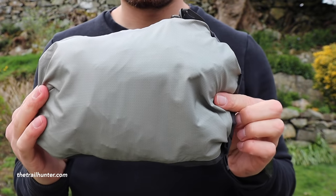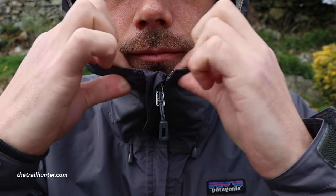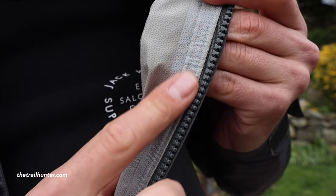Now let's talk about some of the things that I really loved about this jacket. I really love how light and compressible it is. It does have the stuff sack in the left side pocket, but I find it actually compresses much better if you just roll it up really tight and stuff it into the hood. It's a really good fit for walking — I wouldn't say it's a very good jacket to wear while running. It's really simple and minimal, and I love that the zip comes right up to the neck so you can actually tuck your face into the jacket when it gets cold and keep your nose and face warm. It's perfect for wearing on top of a base layer or a fleece mid layer. It's also incredibly durable — the stitching on this thing is incredible. I've had it for years and there's not really any snags or anything like that; it's still as good as new.